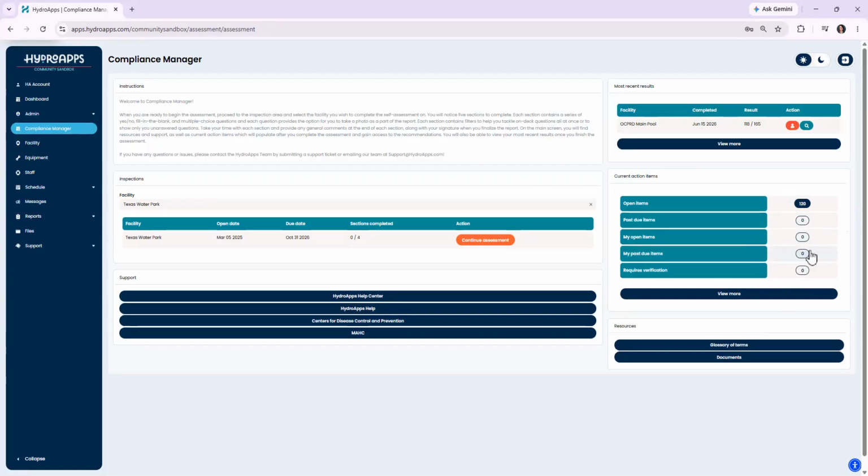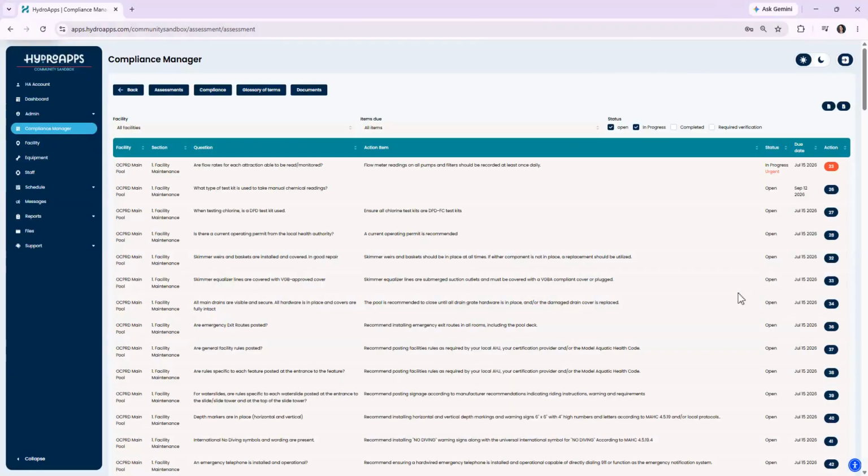The cool thing about the assessment is that your current action items will also display on the dashboard here. So once you've completed the assessment, you're really just beginning the process of how this tool is designed to be used. We definitely want you to take your time in the assessment, but we also want you to really take the information that the assessment's given you and how you can do small adjustments to be able to improve your risk mitigation process.